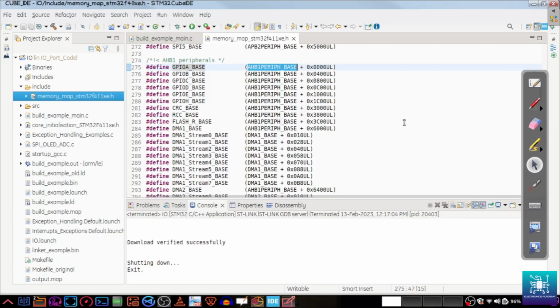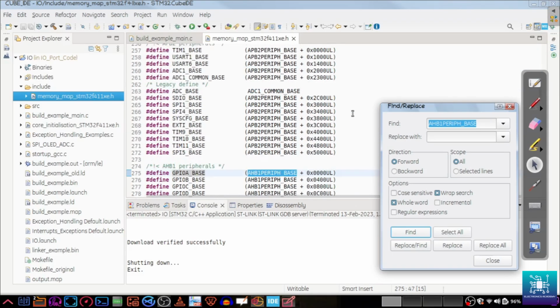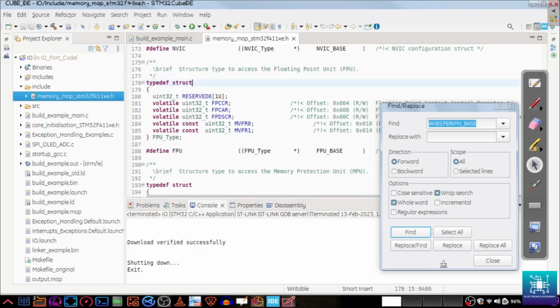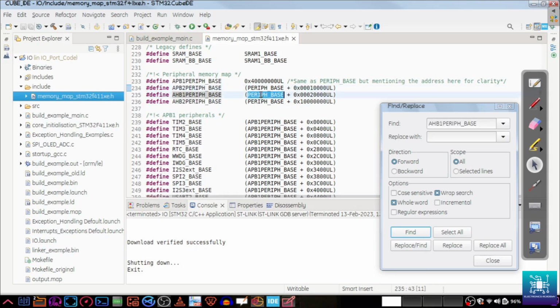So we have to find out what AHB1 peripheral base is. Let us do that. We'll do find, and we see that the AHB1 peripheral base is again 20000 UL, and AHB1 peripheral base is peripheral base plus this.